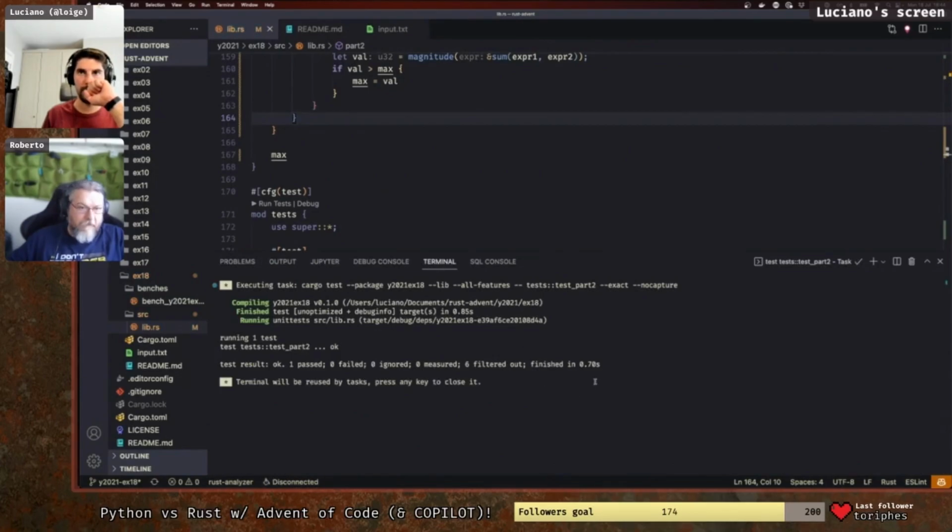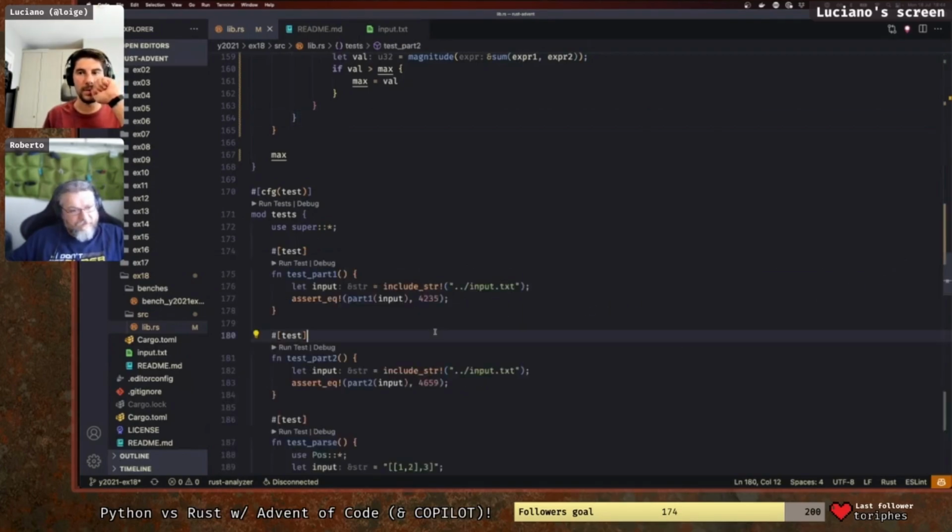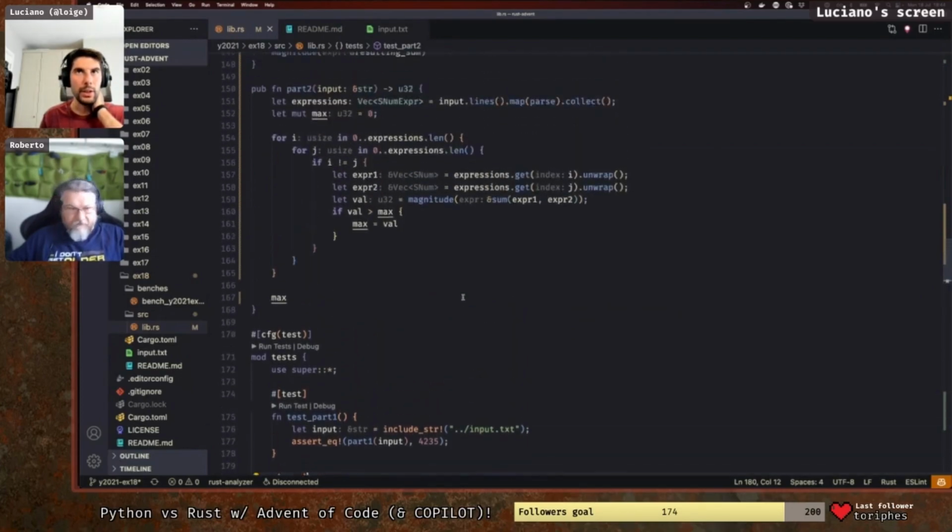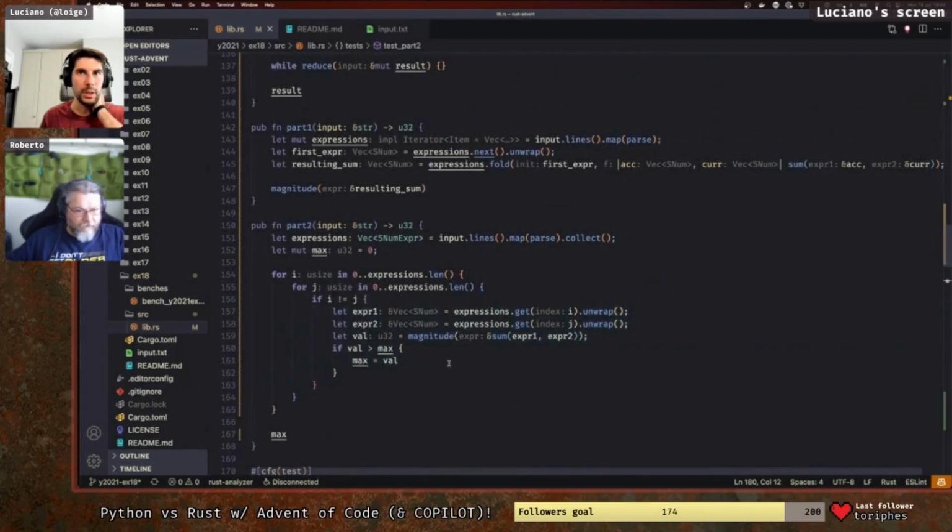It is a bit slow, 0.7 seconds, but in Python it was 2 seconds, so yeah. Cool. As far as I can tell, you will necessarily have to clone the elements over which you're looping. So we didn't have to do that because we accepted references in our functions.